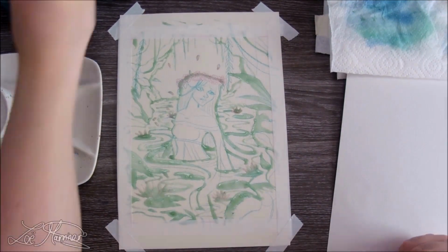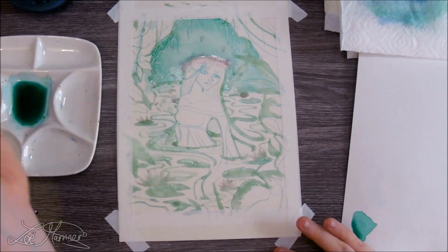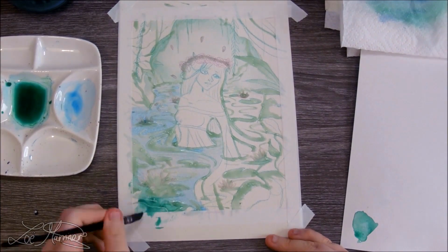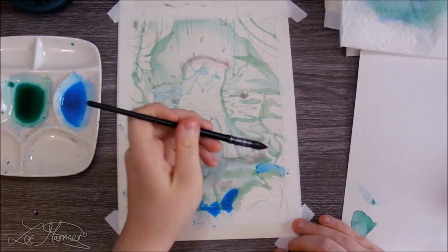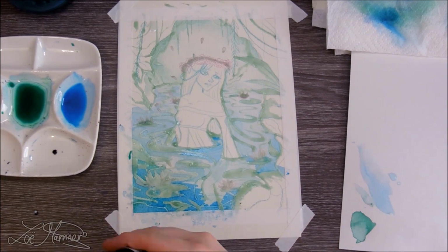So to tell you the truth, this isn't even the first time that I've done this illustration. This is because I originally started it on a piece of A4 Zila watercolour paper. However, when I was taking up all the masking fluid that I had put down, it had completely ripped up the entirety of the paper. So I had to go back to the drawing board and do it again.